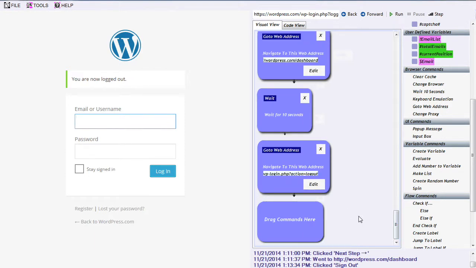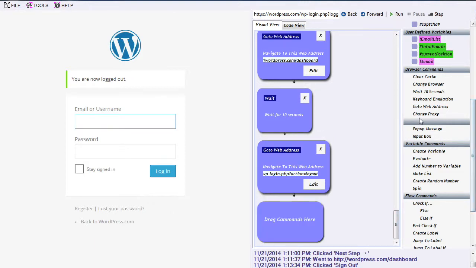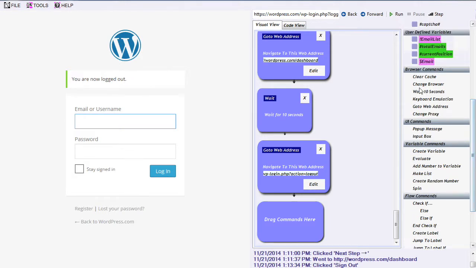The next thing that we're going to want to do is navigate back to our sign up page. You know what, I forgot my own rule. Let's go to wait 10 seconds since we went to a new page.